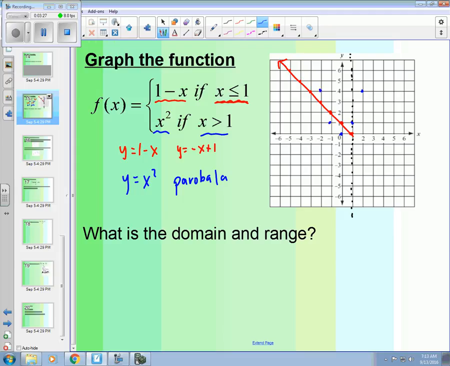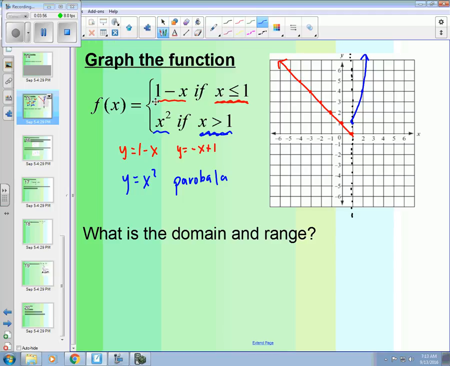But again, we don't want this on both sides of this line. This is only going to be part of the graph if x is greater than 1. Okay, so we want only to the right of this dotted black line that we had drawn. So only over here should we get this. All these other points we had made are to the left. We want to erase those and not have those be a part of our graph.